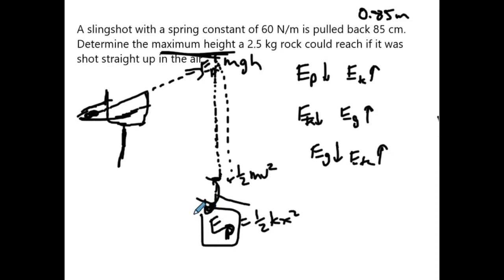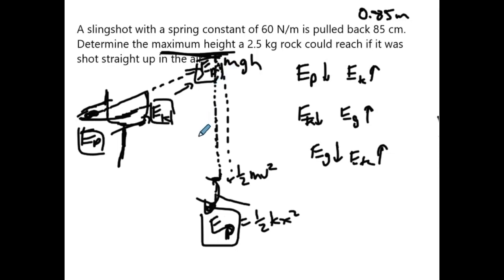as it's in the slingshot, right? As it's in the slingshot, there's potential energy due to the spring. As it exits the slingshot, it now has kinetic energy. And as long as no energy was lost, all of that should be transferred. But then eventually that kinetic energy will turn into potential energy again as it's as high as it's ever going to get in the air. And we know that the kinetic energy will be completely used up because it's being shot straight up in the air. So for a brief moment in time, it won't have any speed.